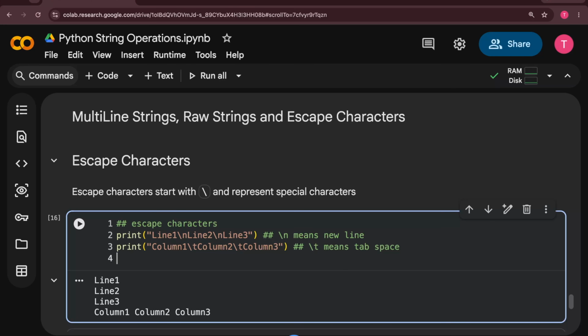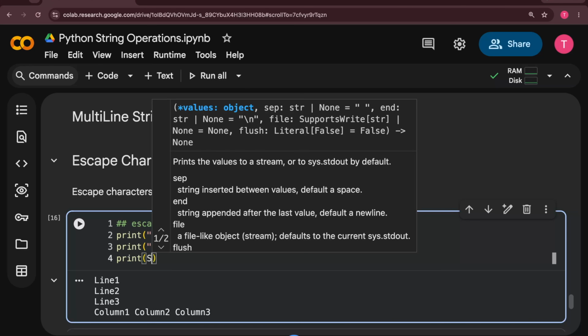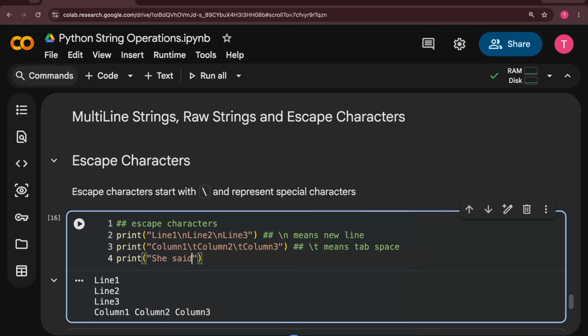Then another thing, let's say you're printing something like, she said. Whenever we want to show someone's quoted text, we write in double quotes only, right? We write like this: she said hello.